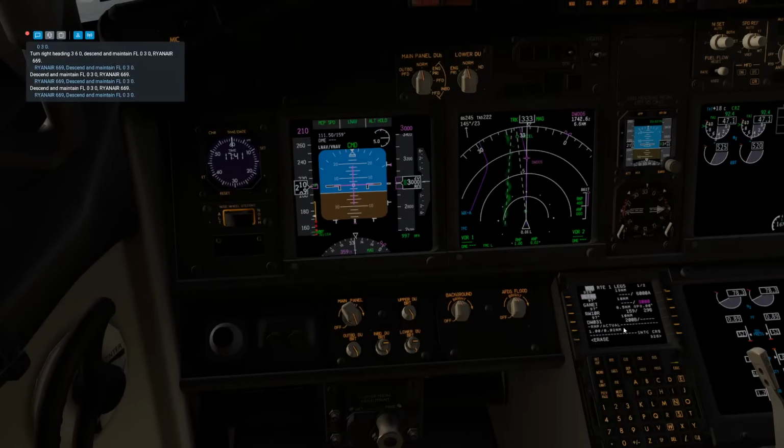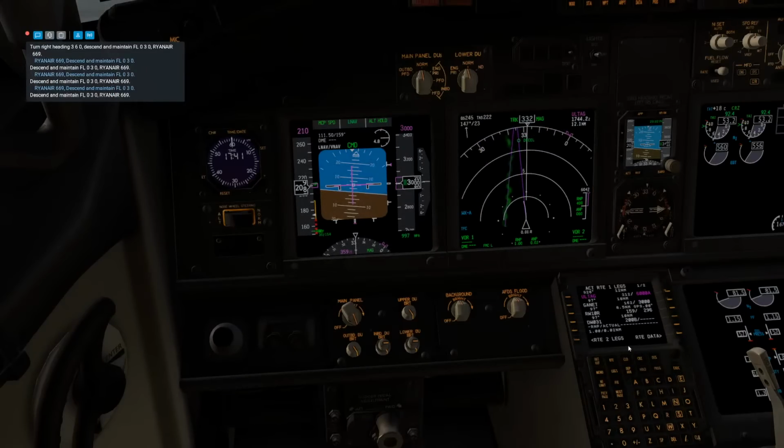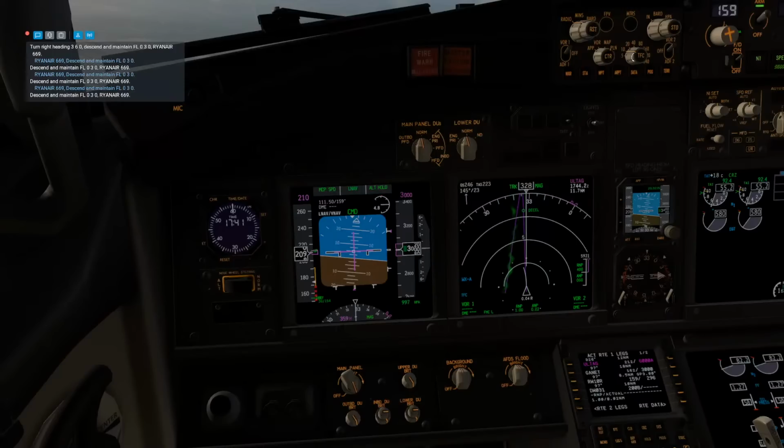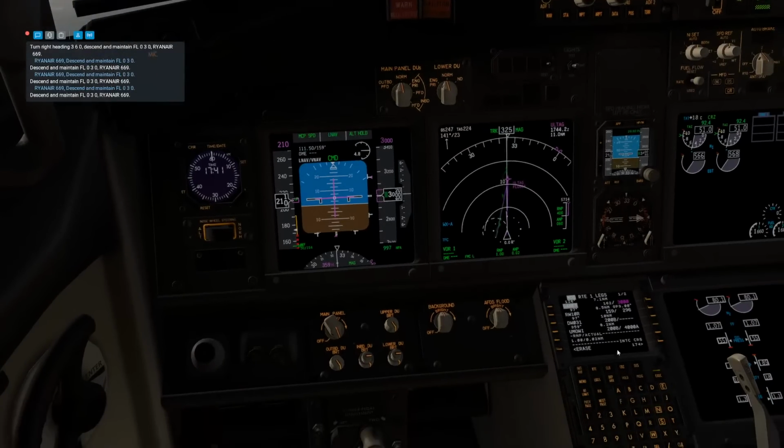That's ALTAG. Descend and maintain flight level 030. Ryanair 669. Let's go to direct. There we go.